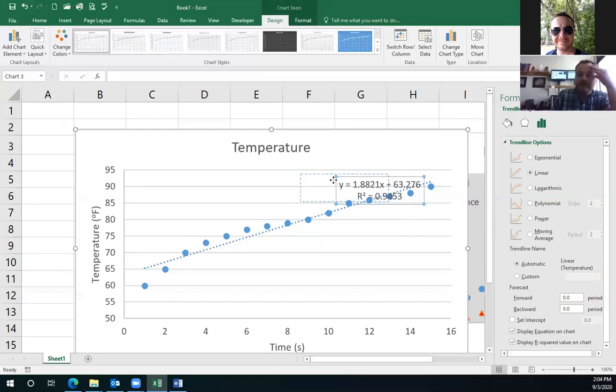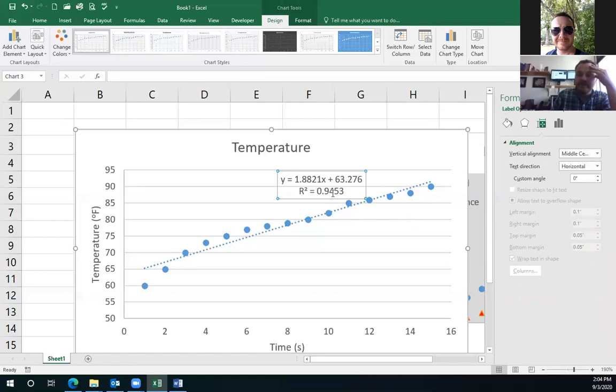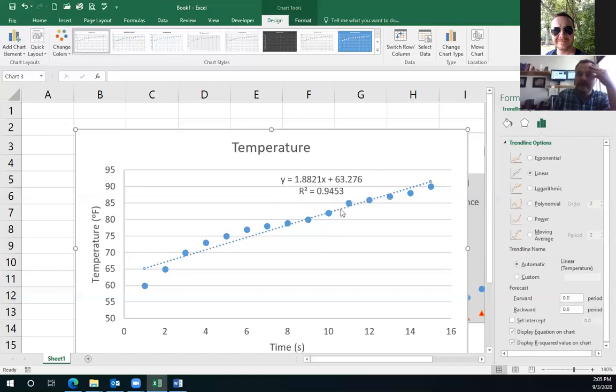Now, I'm going to move this over, although it's going to change my format window. There we go. So I should be able to go back and click on this line. Yeah, so that brings us back. So what this is saying is, let's say I wanted to know what is the temperature going to be at 8.5 seconds. Well, I could plug in 8.5 here for my X, compute Y, and that'll give me a good approximation for what my temperature at 8.5 seconds would be.